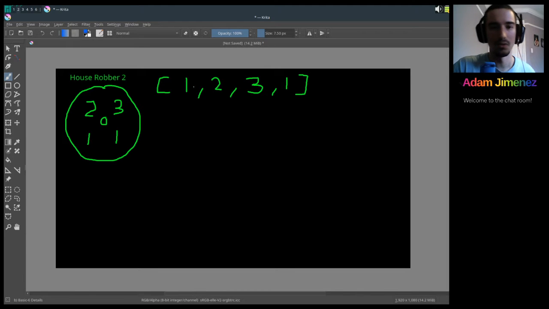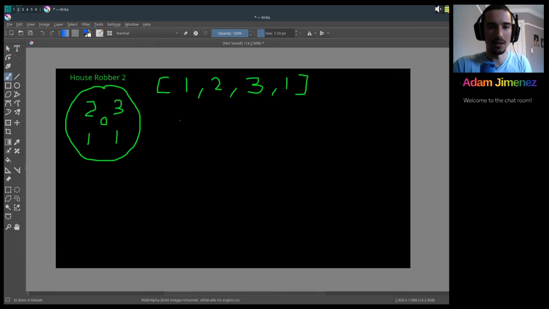And the solution we came up with is, if you ever pick the first house, then you have to skip the next one because it's a neighbor of this one, and go ahead and do the DP for the third house and onwards to the next houses. Otherwise, if you decided to skip the first house, then you would just eliminate the first house and continue the DP with the rest of the houses.